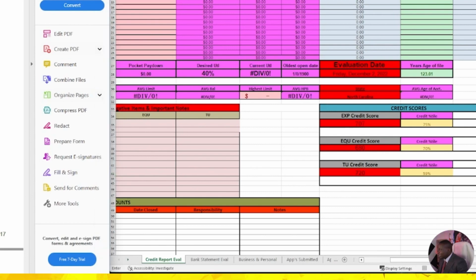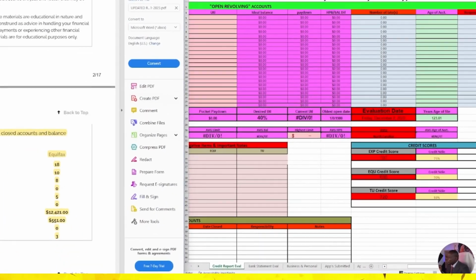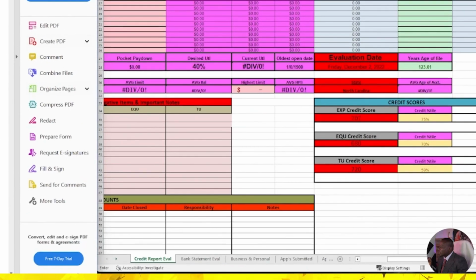And I'm going to just scroll this thing down. I try to highlight all the key main things. I usually highlight the summary, and then I also highlight all the negative items that are on the client's credit report. We call it yellow pits. Okay, so anything that's yellow is something that we need to focus on. So any negative items are also yellow. That's why we call them PP, pits.